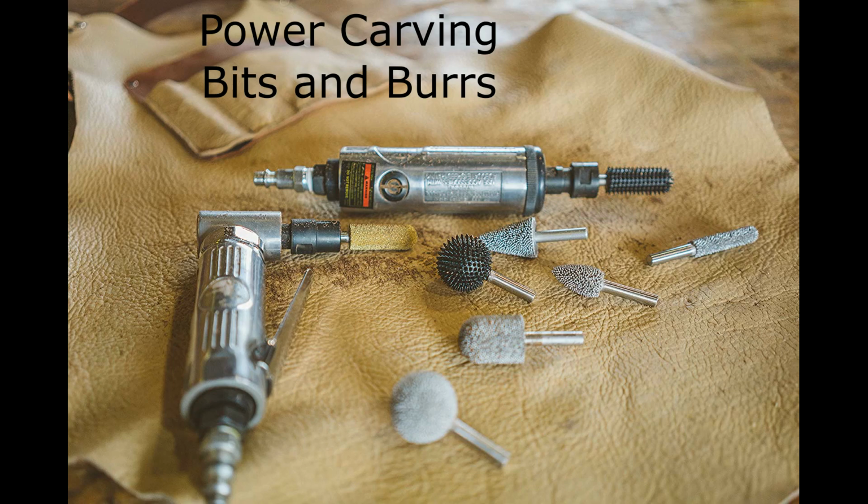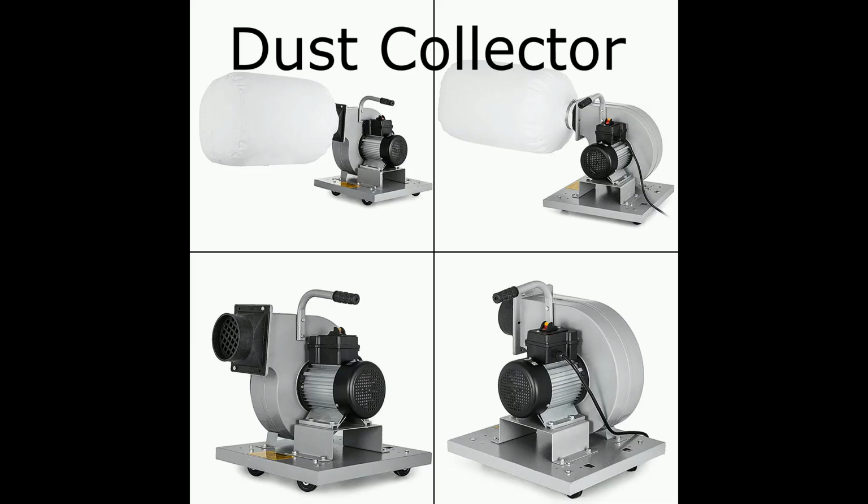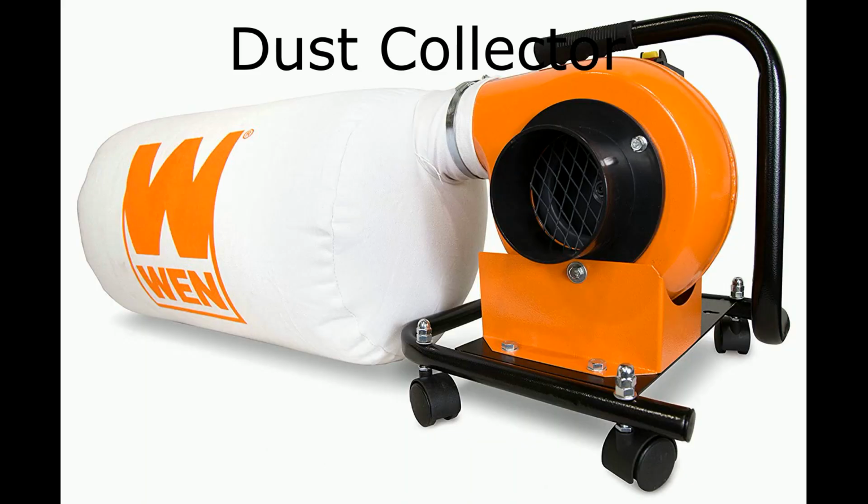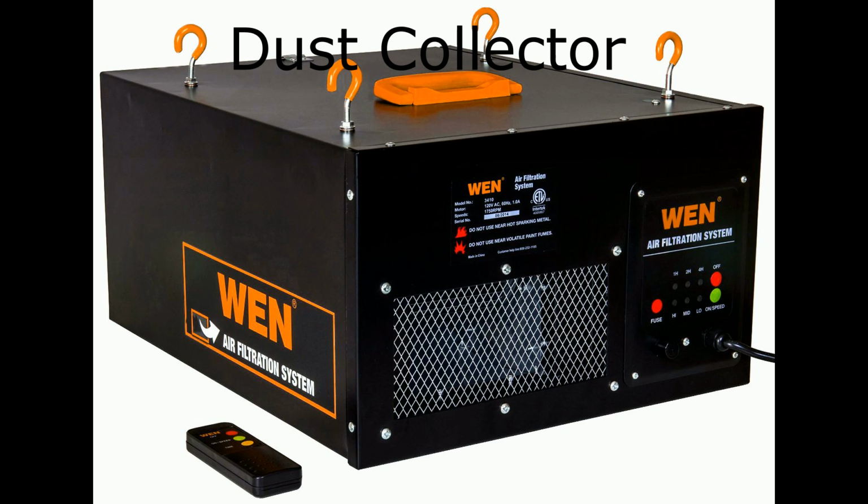Another one is a dust collector. If you're going to start power carving, you're definitely going to need a dust collecting system. All right, so down the road, you're going to want to look into buying a dust collector, and I'll make some recommendations, like I said, and have some links for you. But if you don't have a dust collector, you are going to be in trouble trying to sit there in your shop and power carve without a way to remove dust. This stuff gets in the air. It's very fine dust, the most dangerous dust that you can breathe. So you definitely want to have some kind of dust collector and dust control system in your shop.